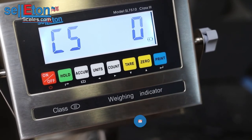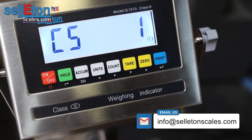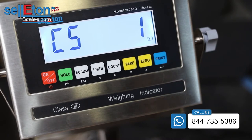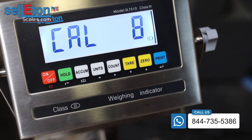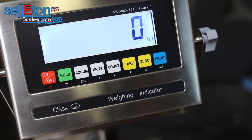C05, you're going to press print again. It will give you the option to zero out the scale. You have to make sure there's nothing on the scale and the feet are installed and they're all leveled out, and go ahead and press print on that as well. It would do a countdown for you. After that, if the zero is stable, that's a great sign.